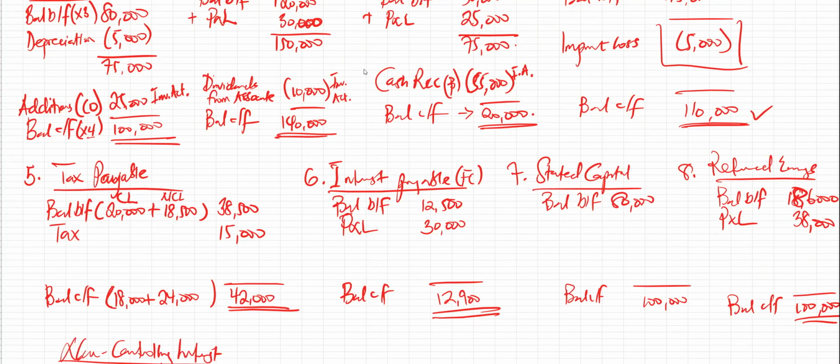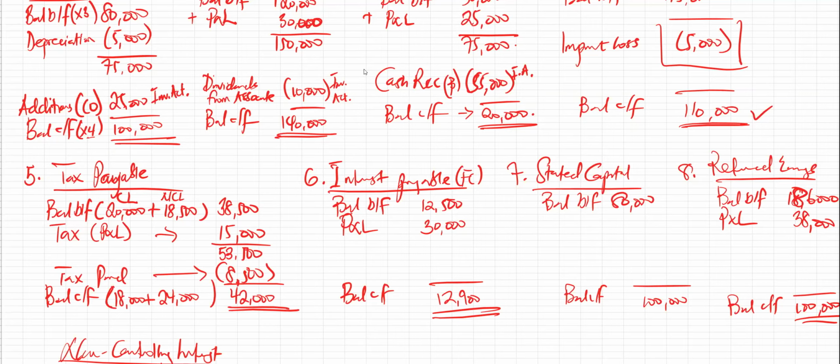Okay, so tax payable. Let's close this account off. We were owing 38,500. Then the tax for the P&L for the period was 15. So our liability should have become 53,500. But it reduced to 42. Did we pay some? Yes. So tax paid. How much did we pay? What's the difference? 8,500. That means we paid off 8,500, right?